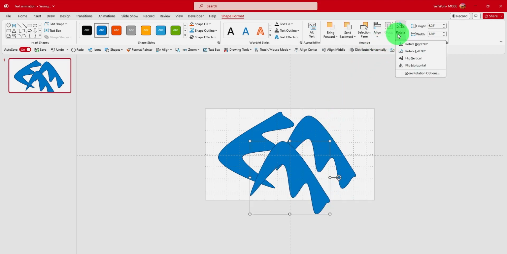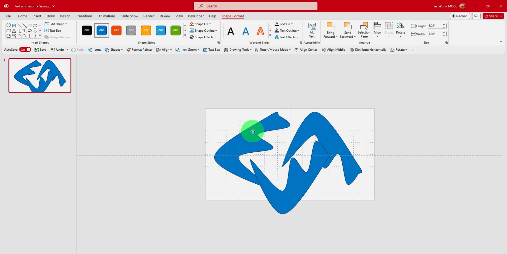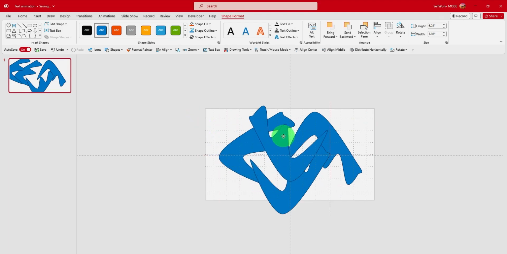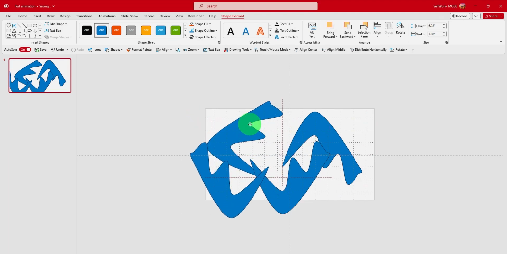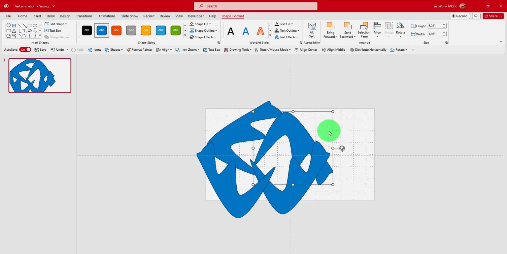Now here I want this flipped like this. Very simple. Now obviously take your time and create a better shape, because what I created here looks not the best. Let's put it that way.